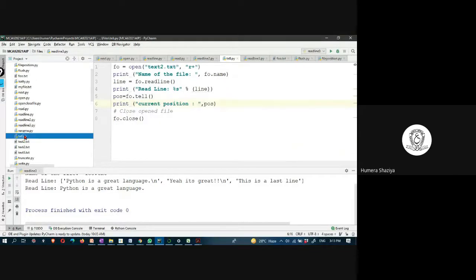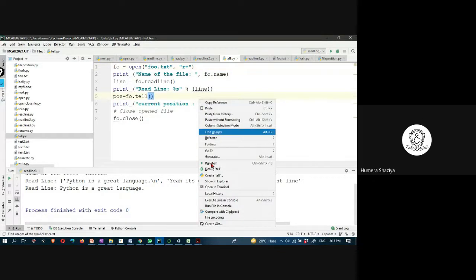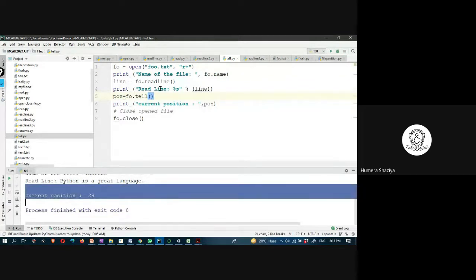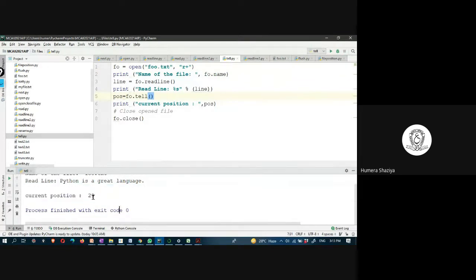Tell, we know, but again, this is another program. I think we did tell and seek in that file positions program. Let us execute it again. So here, reading a line, and the current position is 29.